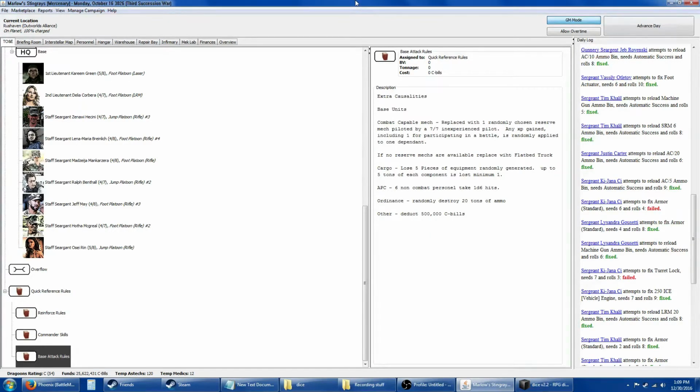I am changing it thus. I am replacing that mech with one randomly chosen reserve mech piloted by a 7/7 inexperienced pilot. It's going to actually be one of our dependents, except I can't, by the rules, the way it's hard-coded, actually put them in, but it will be one of those. I'll show you here in a minute. Any XP gained will be given to whichever dependent it is, and if there are no reserve mechs available, I replace it with a flatbed truck. We do have reserve mechs available, so we'll roll that up here in just a second.